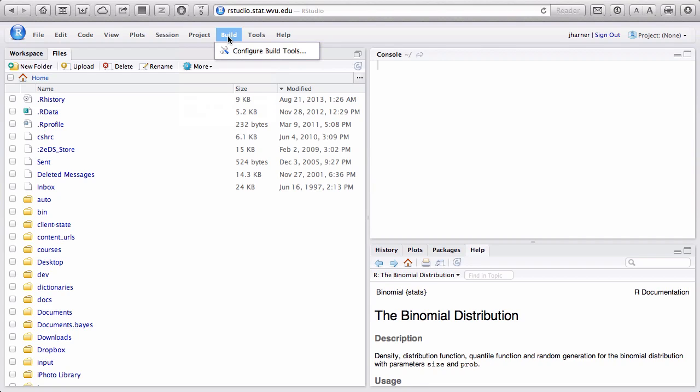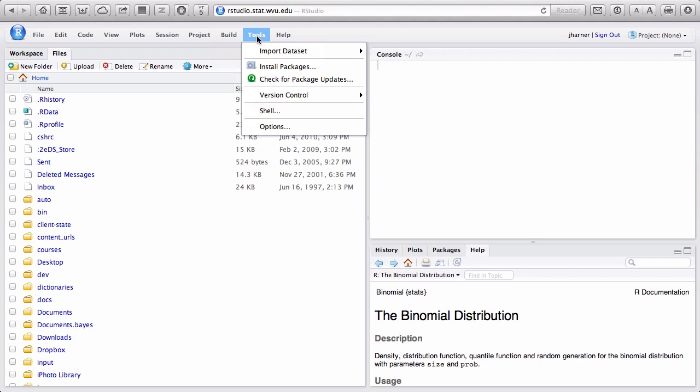Again, building is when you're building a package, and then we'll come back. There are help files, and tools that do things like install packages. You can install packages, but if you do, they're only in your local workspace or your local directories, and therefore, if you do it, I won't have access. If I do it, you don't have access to it.